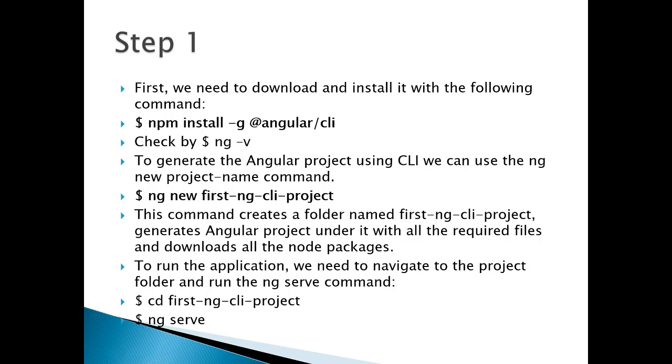You can check whether ng is working or not. You can just write ng space -v. It will give you the current version of your Angular application. Now, after installing the Angular CLI on your system, our first step is to create a sample application. For that we have the command ng new or ng init. We have two commands, and we will see what the difference is. ng new and the name of the project.